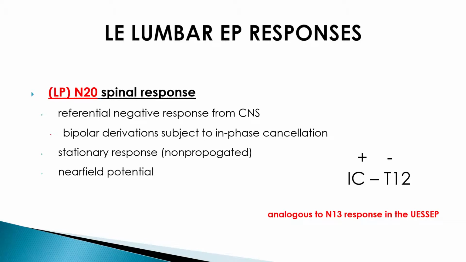It's a stationary response, meaning you can place it at T12, T11, T10. And no matter the placement, the latency stays the same, but the amplitude will be maximal at T12. It's a near field potential because we have that electrode at T12, and that's exactly where the response is coming from. Some say this response is analogous to the N13 response of the upper SSEP. That's a stationary response as well.